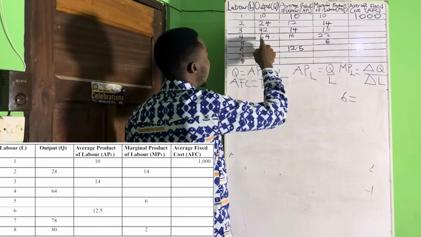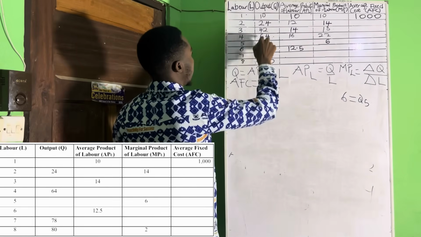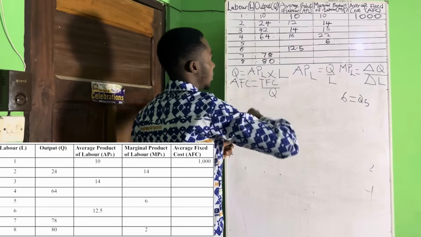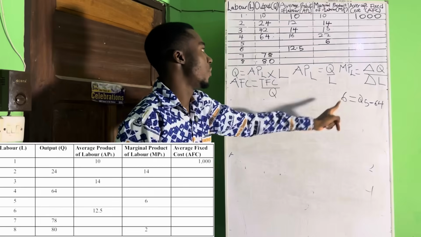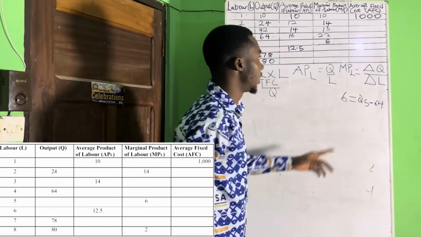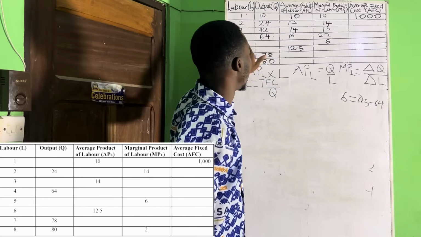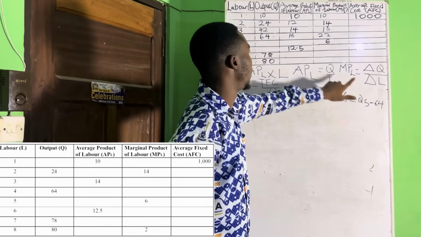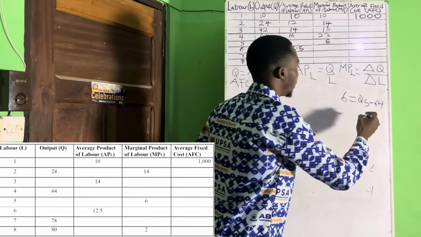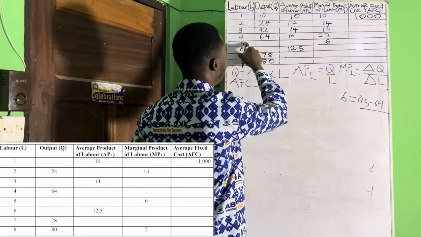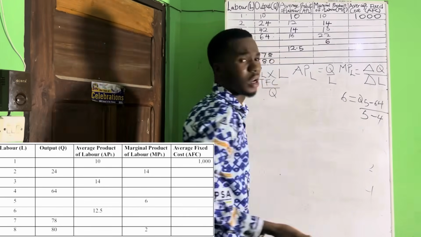You get it? So we can represent it by K05, because this is K, here is 5. Then minus this one, then minus 64. I hope no one is confused. And we said that the marginal product of labor is the change in output or the change in quantity, which is our K05. So for that particular year, this is 5. So also the output for that particular year minus the previous one. So this is the K05 I've written here, then minus the previous one, which is 64, over the change in labor. So for that particular year it is 5, right? So 5, then the previous one minus 4. I hope no one is confused.